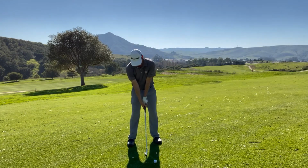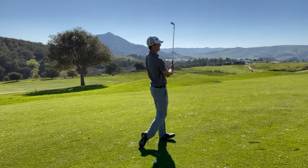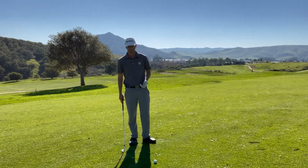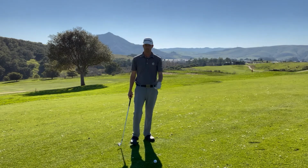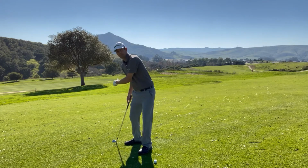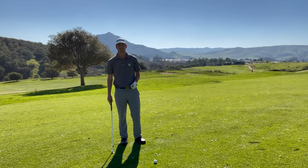Do that again. Set up, lead foot to the trail foot, take it back, step, swing, hold the finish. Feel that ground, that transition, and then just move to finish. You can hit balls this way too, a very easy way to practice and really get this feeling down. Then when you go to your regular swing, just try to get the same feeling, using that ground to press off. The lead side opens up, that left knee starts to open up, which helps open up the hip and allows everything to work through nicely with a good weight shift, so you're gonna make good contact with the golf ball.